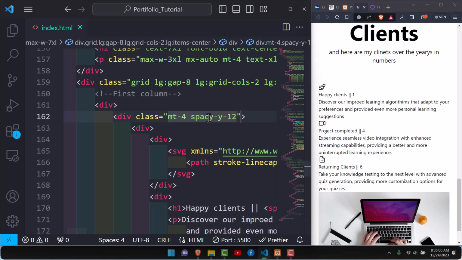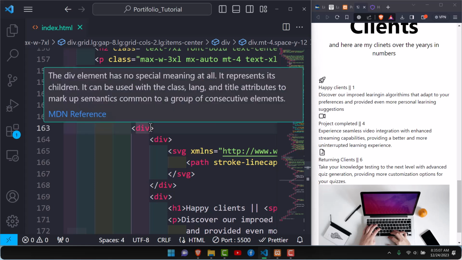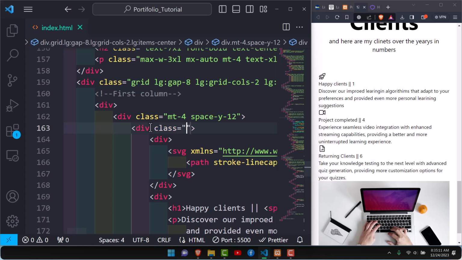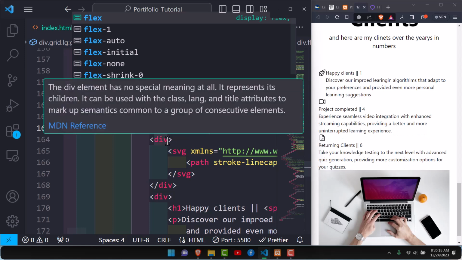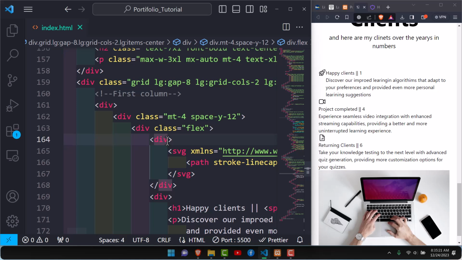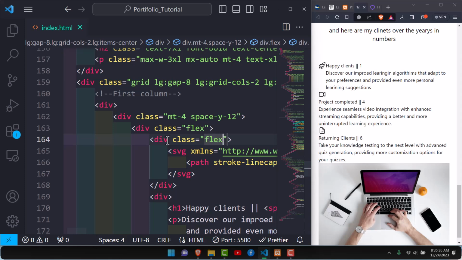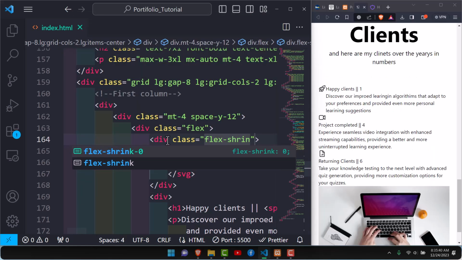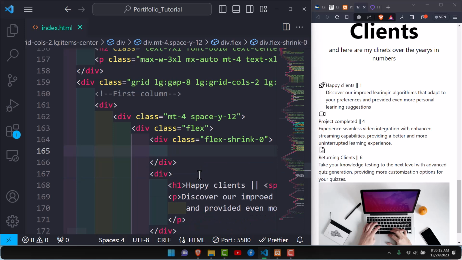Oh sorry, this one should be space. Alright, so now that should be in a row, so it should flex in a row. And now we can start styling the content that is going to house the SVG, so this one here. So we will have this with a class of, okay, in fact we should have this SVG again inside another container.